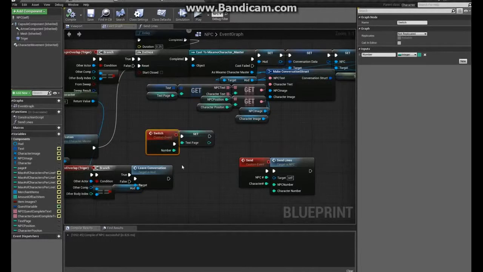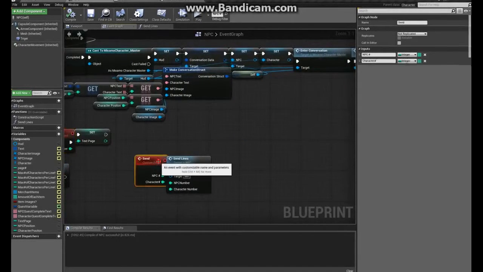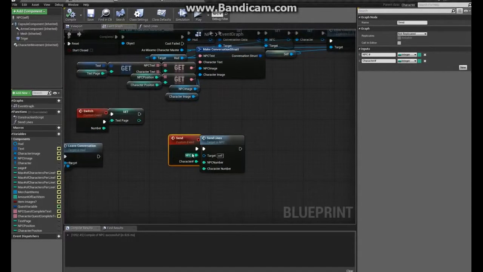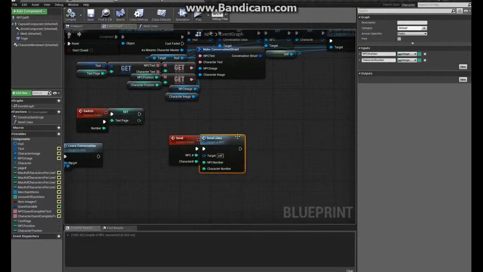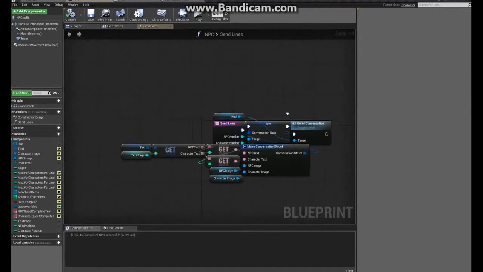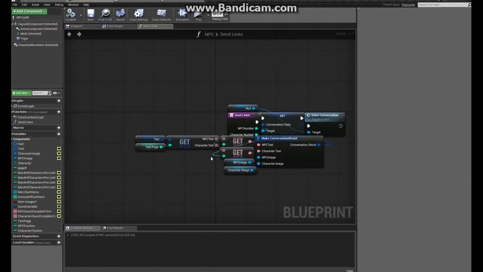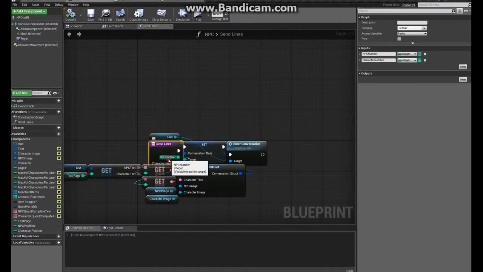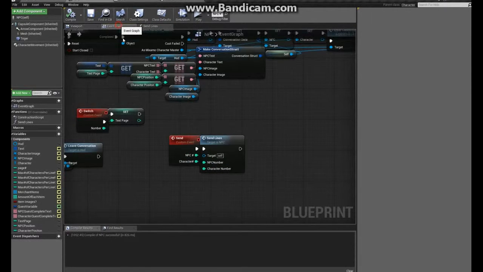Okay, so now we need to add in a new custom node called switch, which will set our text page number so we can switch to the text array. And in our send custom event, we'll need to add in a new variable that is an integer. Same with the send lines, we'll have to add in a new integer for that one. And then just connect those two to the get nodes, the two new index pins, and do the same thing with the text variable and get it and connect it to the two things on there, as you saw.